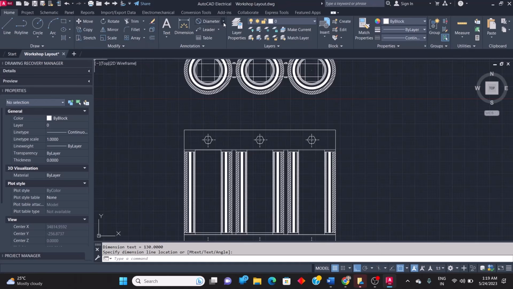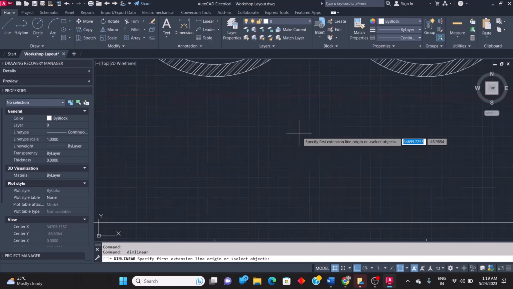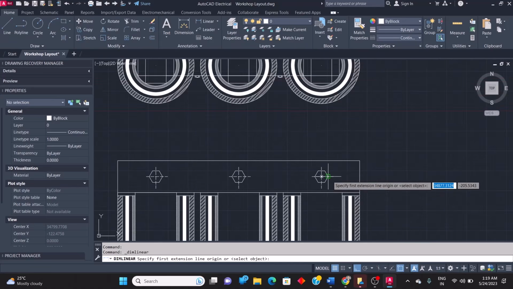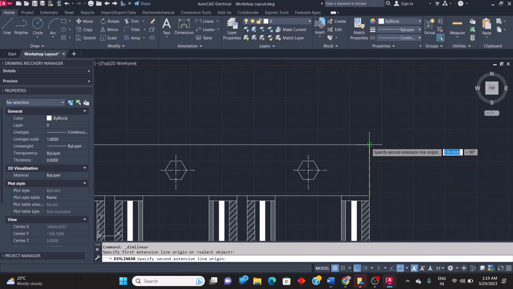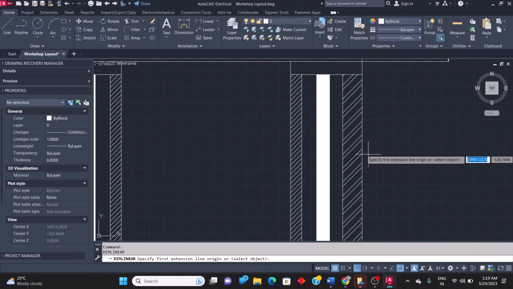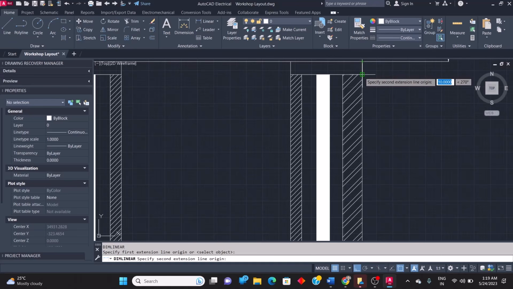Now linear dimensions we will take from here. Now these dimensions we will take. This is 100. From here to here is 10.